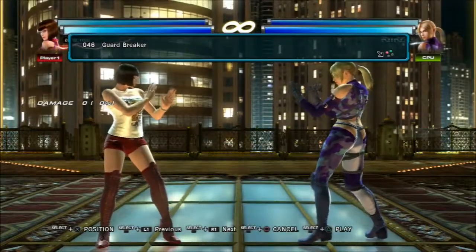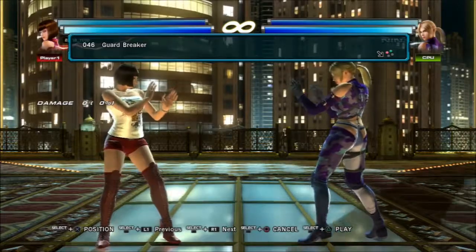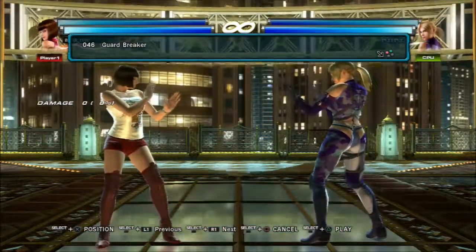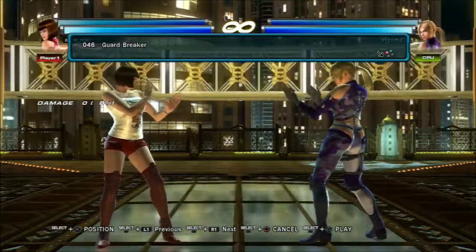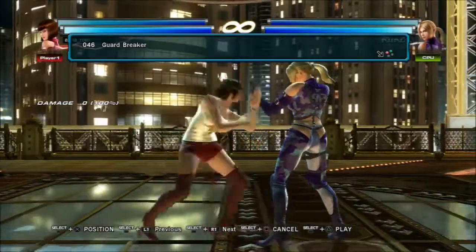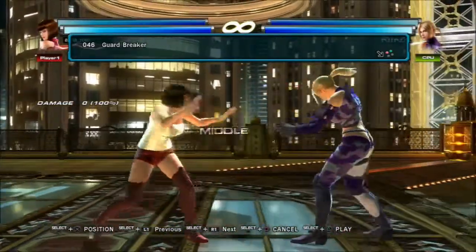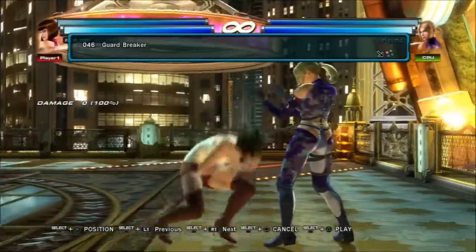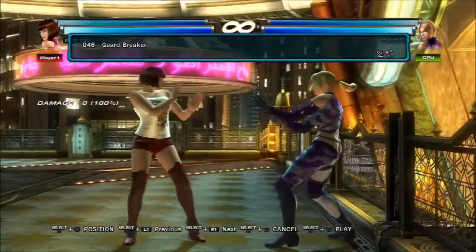Okay, so next on the list, number 46, Guard Breaker. Interesting move, this one. It's like an offensive shove, push type of move. It doesn't do any damage, even if it hits, it won't do any damage.